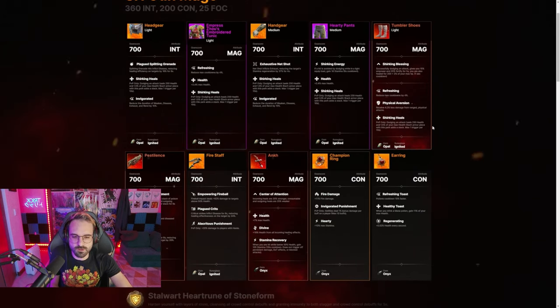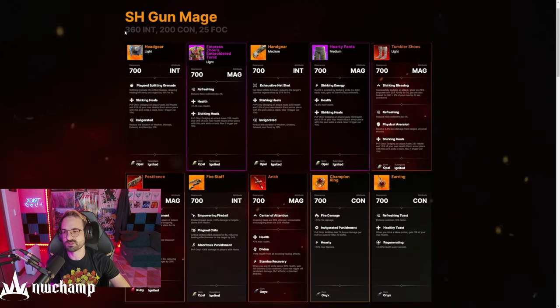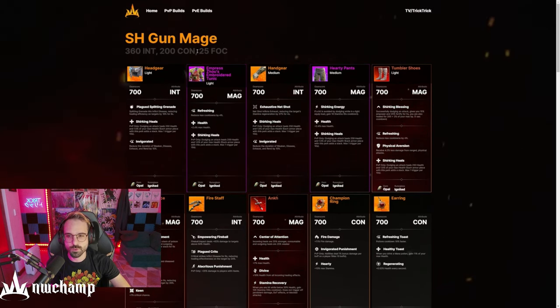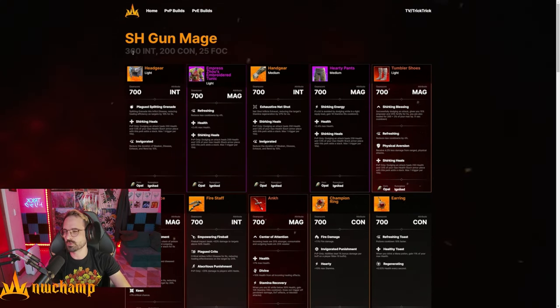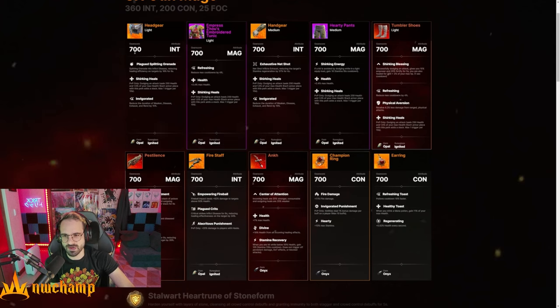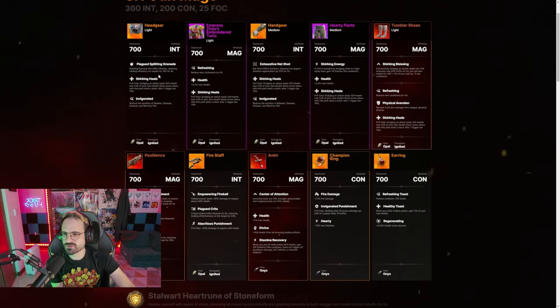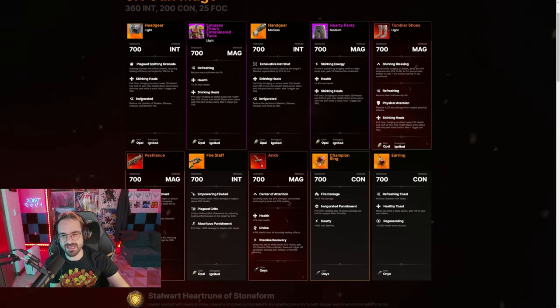Now, the Shuriken Heal Gun Mage does change a little bit. As you guys can see, we're now going to go with 350 intelligence, 200 calm, 25 focus. You're going to have like 20-something more points. You can go ahead and put those points into intelligence. There's no point in putting it into anything else. And now the build does look a little bit different here, as you guys can see. We're going to be using Plague Splitter Grenade, Shuriken Heals, and Invigorated, like I was mentioning to you guys earlier.